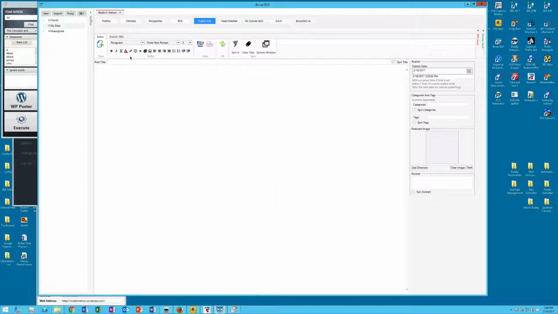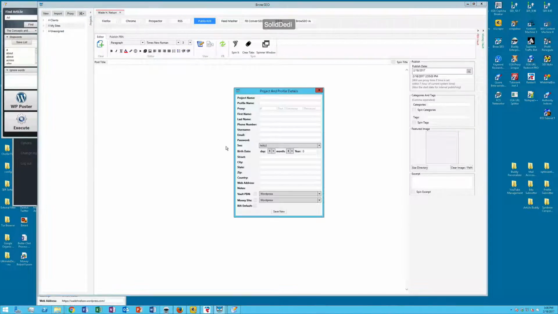In order to use these, you have to have it in your profile. In this case, I'm just going to show you a new one. You want to put your web address right here, URL and everything, just like that. And then you want to select whether it's going to be a PBN or a money site. In this case, it's going to be a PBN, right? And it's there. And then the username and the password will be the same as what's right here. It's that easy. Nothing complex. If you want it to be a PBN, you put in a PBN. You want it to be a money site, you put in a money site.